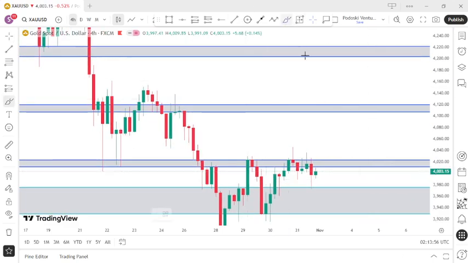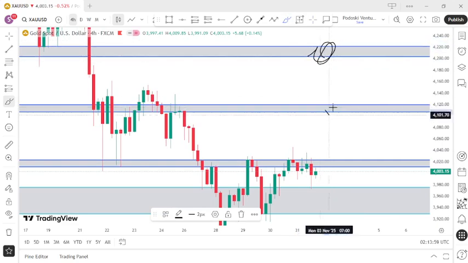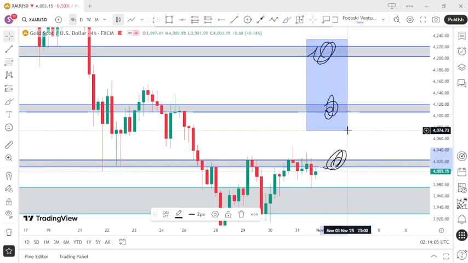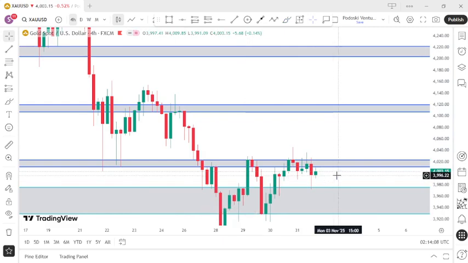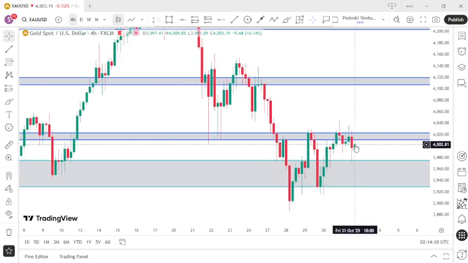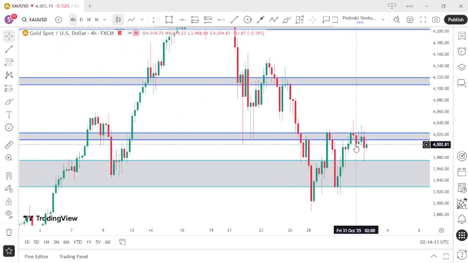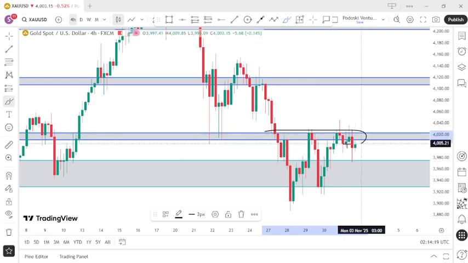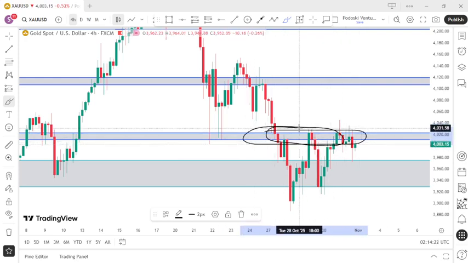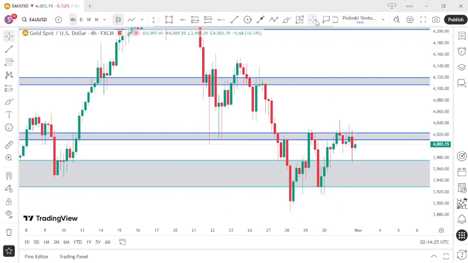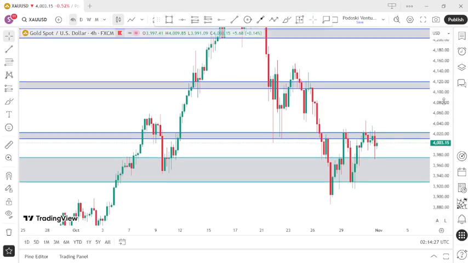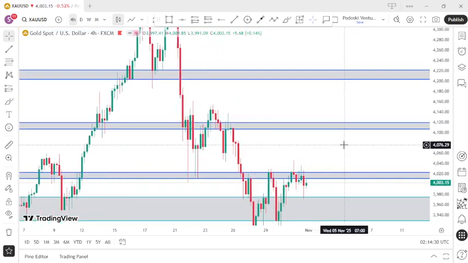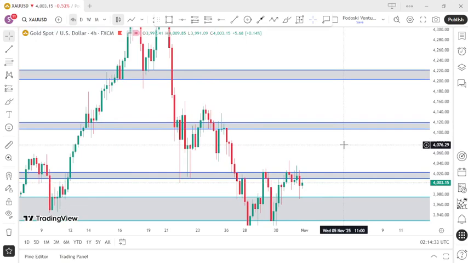So on the 4 hour time frame, I have my 4 hour upper zone here, midway zone here, and my 4 hour lower zone here. From the 4 hour time frame, you can see that gold is trying to move to the upside, yes, but there's this resistance here which is blocking it from moving to the upside. Since we can see that there's a resistance blocking gold for the past days, we have to wait for a break and retest.